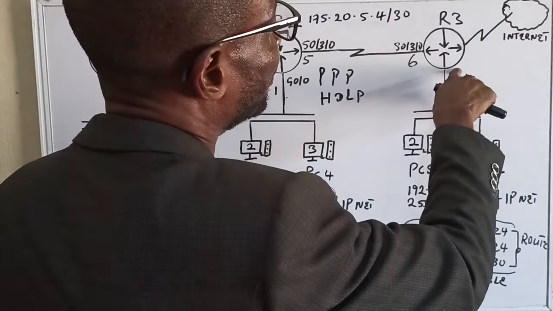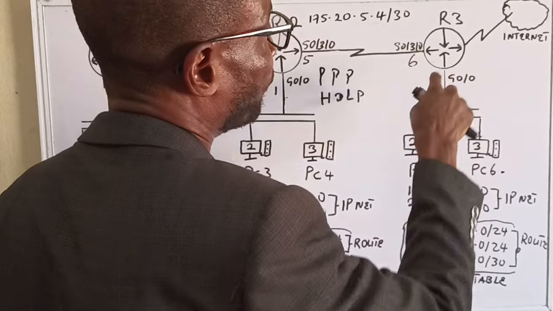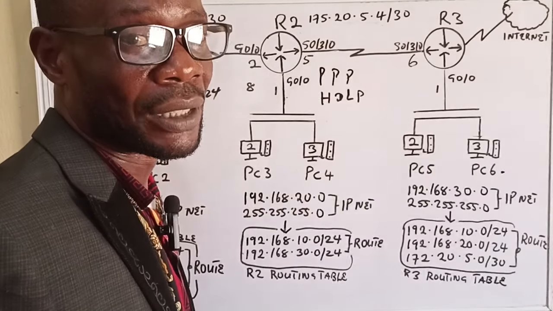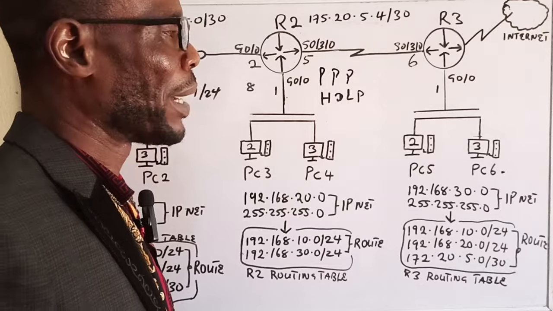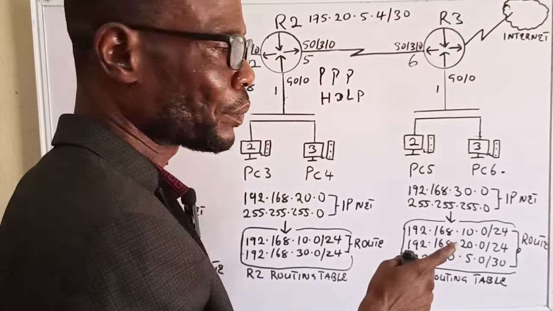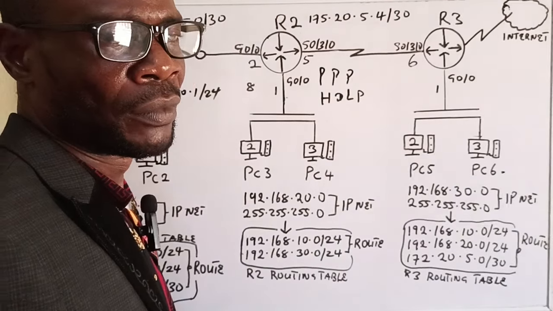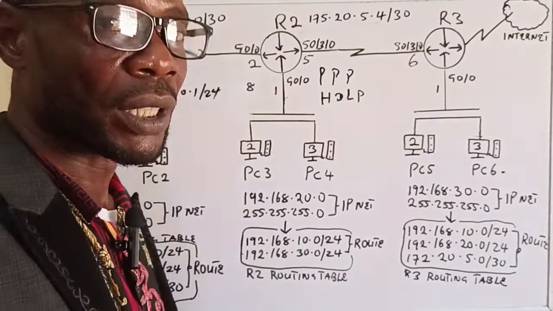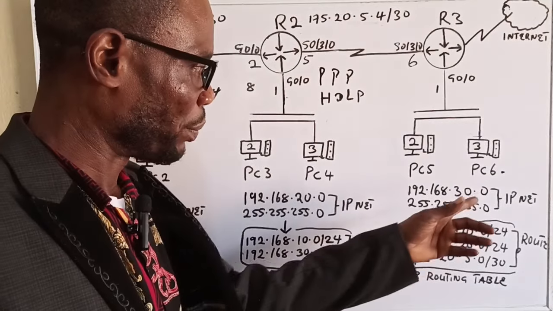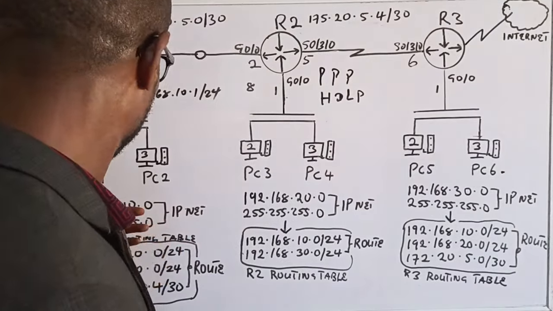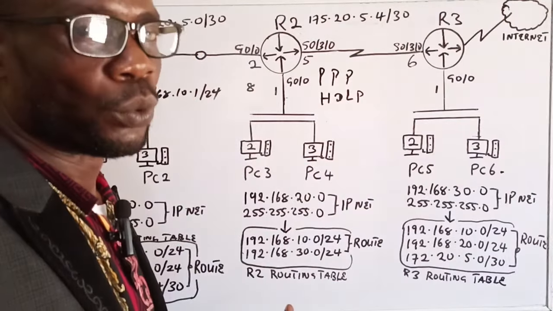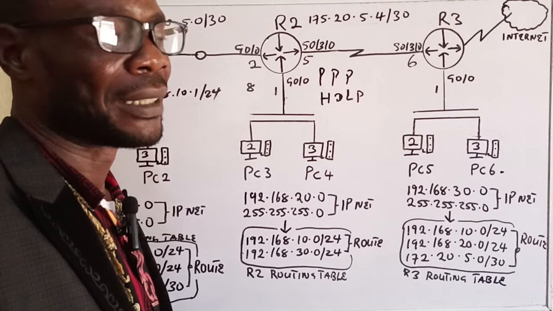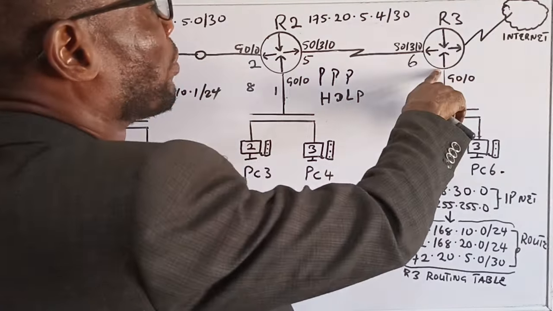Now, the MAC address of this router's LAN interface here has now changed to the source MAC, while the PC6 MAC is the destination MAC and destination IP address. Remember, this source IP address is still going with the data. And PC6 received the information, removed the layer three header and layer two header, and checked the packet and saw that this is an echo request. When PC6 notices that it is an echo request from this PC1, the source, what PC6 will do is package that information as an echo reply now. Package the packet, add layer two header and trailer, and send it to its default gateway.